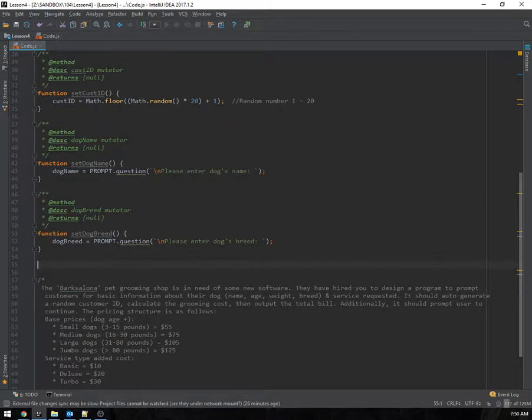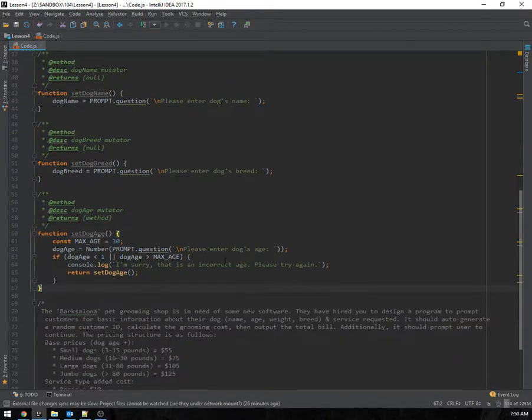Alright, next one down that we're looking at is the dog age, and this one's going to be interesting because this is where I start to show you some validation. Control C, Control V. So what we've got right here is a method where we can validate because we've got a max age that we want, and the program did not give us the requirement for a max age of a dog, but I went ahead and Googled to see what the longest lived dog was, and it was like 29, so I put 30 on here. So we're saying that you really shouldn't have a dog older than 30 years old.